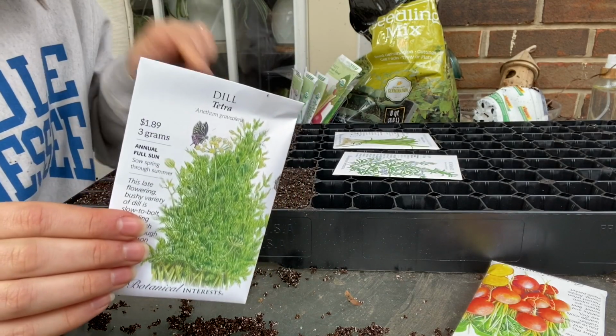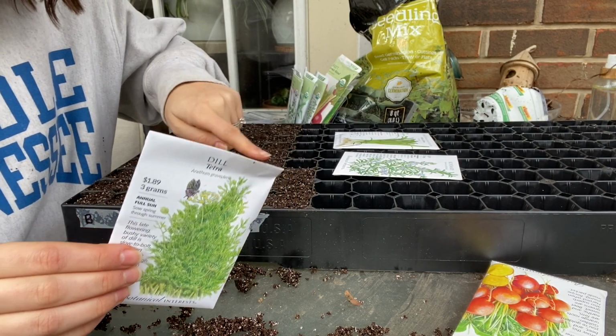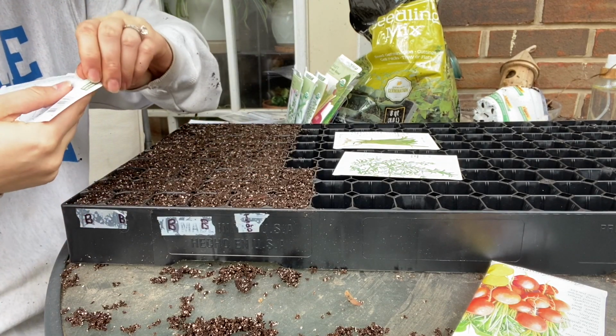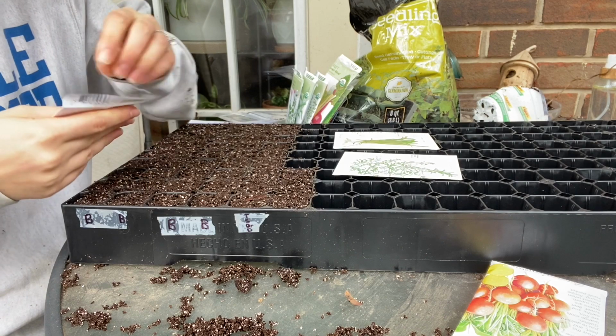Dill is a seed that likes to be pressed in just into the surface, so you literally just kind of push it in. It and chamomile are like that, where they don't want to be fully buried.